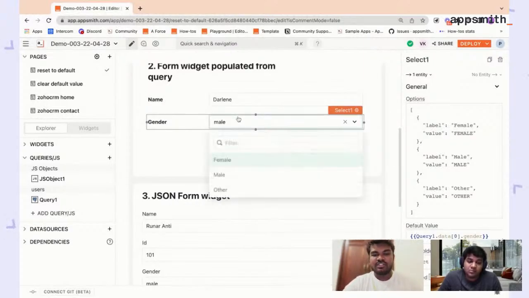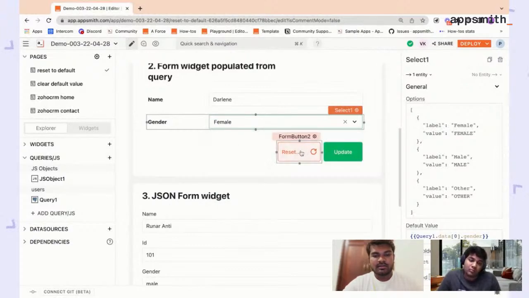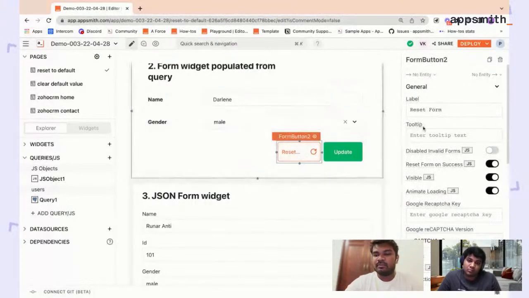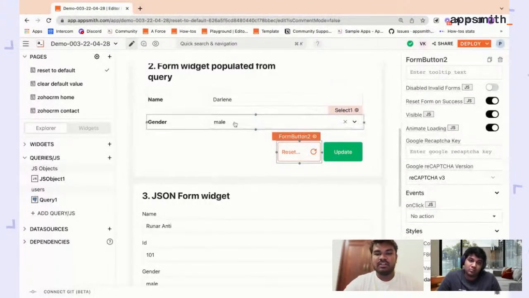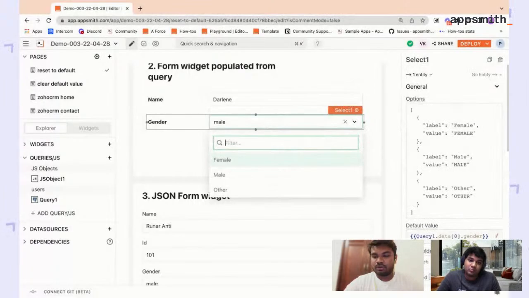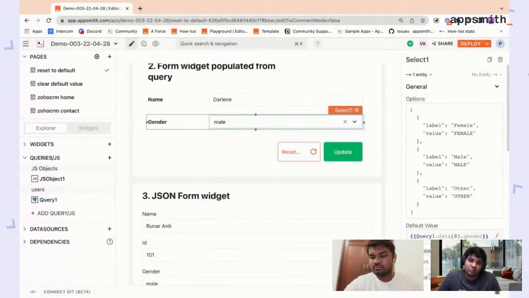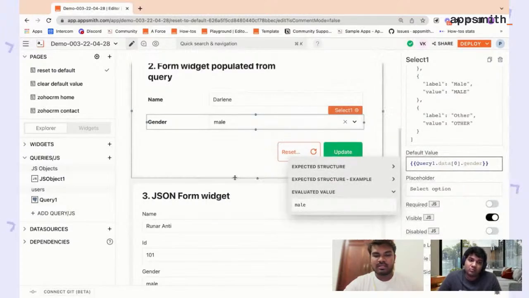So if I change this male to say female, the value of the select 1 widget would now be female, but if I reset this, it goes back to male because the default value was again set to gender, whatever gender is coming from the API response.